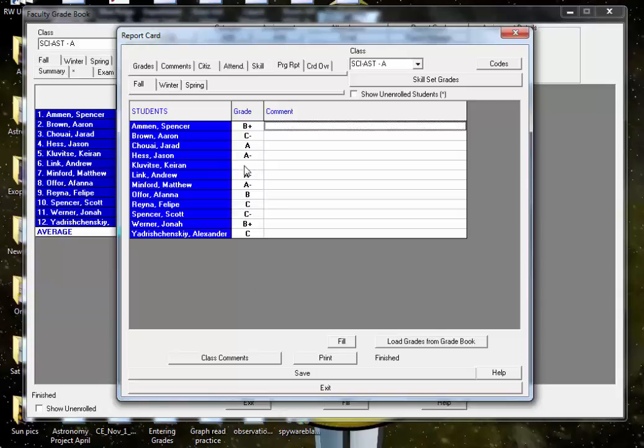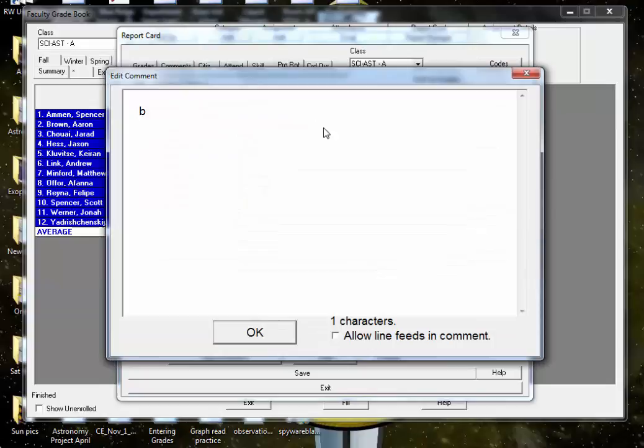Kieran doesn't exist. To actually write a comment, I'm going to click here. It's already there. I could click here. I could click here. I'm going to start at the top. And to initiate a comment, you have to hit the space bar. I don't know why, but it is the space bar. And this new window pops up. It keeps track of how many letters you've typed, not words.